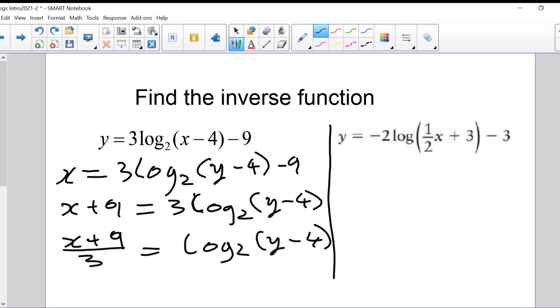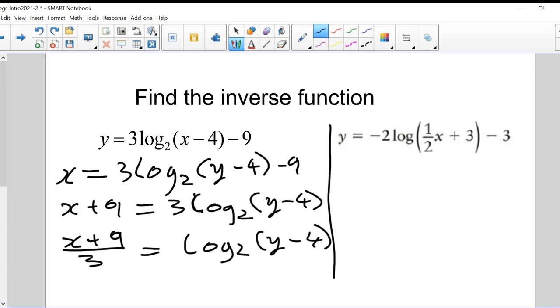That makes sense. But we still have this log that's kind of preventing us from having an equation that says y equals. So I'm stuck again. I need your help. I'm really not sure what to do now. This log is in the way, right? I need to get rid of this log. Is there a way that I can get rid of this log so I can get that y on its own eventually? We divided by 3. I took your advice, but now the y is still stuck in this bracket with the log base 2 in front of it. Does anybody have any ideas as to how we might be able to get rid of this?